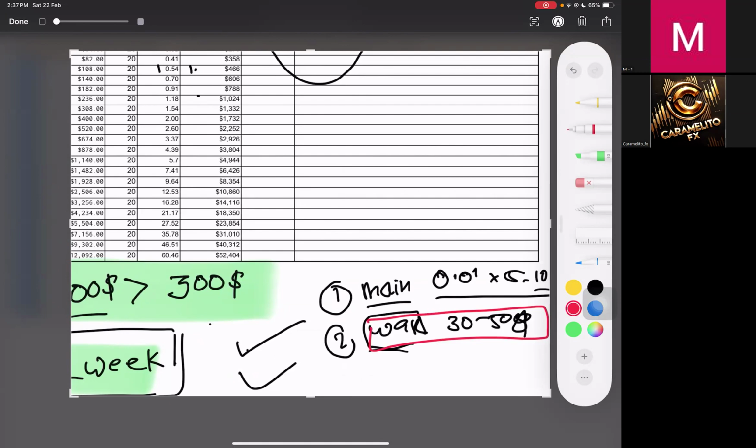Okay, but this one will be the war account. What I mean by war account is you're gonna trade on news, or you're gonna scalp, or you're gonna go high risk, or you're gonna flip. Like literally you're gonna go full margin. This is the war account, and this is a willing-to-lose account. If I blew this account, I still have another account. I still secure my other account. If you only use one main account and you blew everything up, you have nothing left. You have nothing left. Understand?